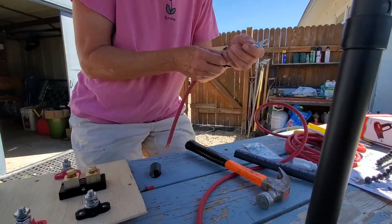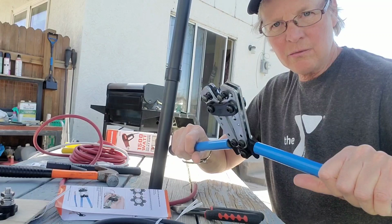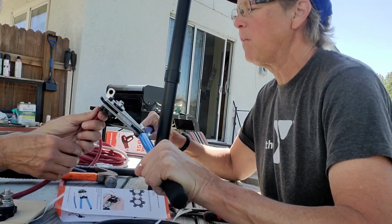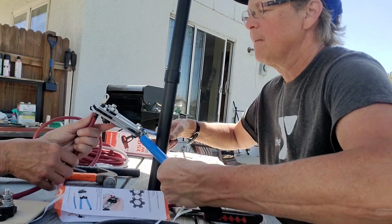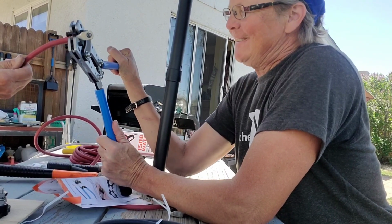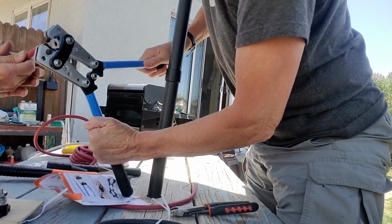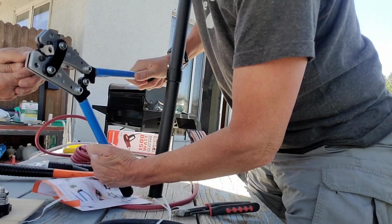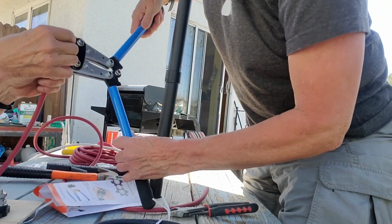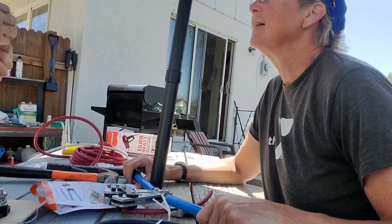All right, so we're going to try and crimp that baby. We're doing a crimp. It's our new tool, a crimping tool. Ready? We're crimping. Do you have to go all the way down there? Yeah, keep crimping as much as you can. Okay, try that. Wow, it crimped.